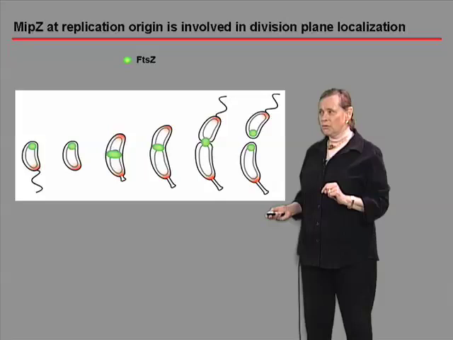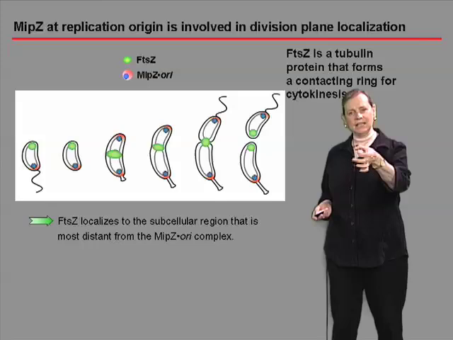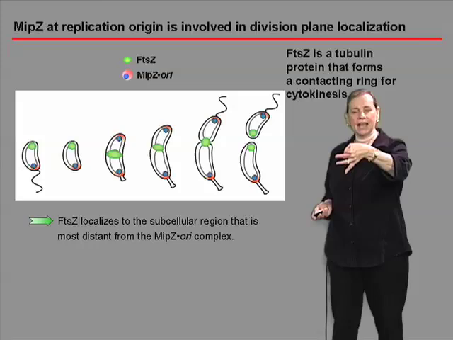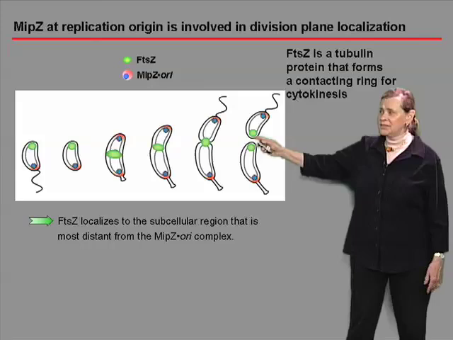So what I've shown you here is another cartoon of the cell cycle. Shown in green is something called the FtsZ tubulin, which is a protein that is able to go to mid-cell and contract the cell to carry out cytokinesis. And as you can see here, it's in the center of the cell. Cell division happens, and when it finishes, you still have some of this FtsZ left at that pole.